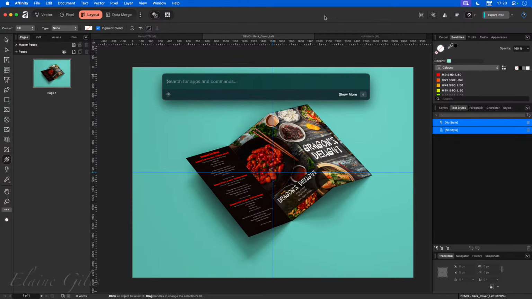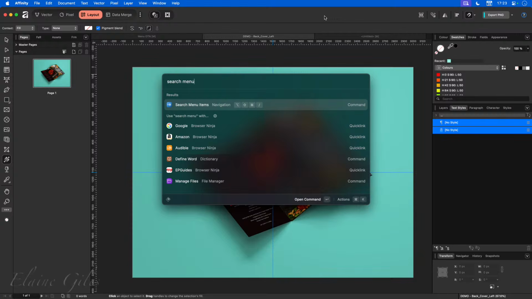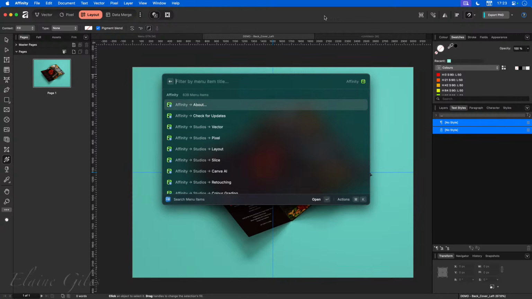This is what Raycast does. In Raycast, you have a range of commands. And one of them is search menu items. So if I start typing search menu items, it comes up. I then press enter, and that takes me into another lower level window within Raycast that shows me all of the commands, 639 of them, in Affinity.